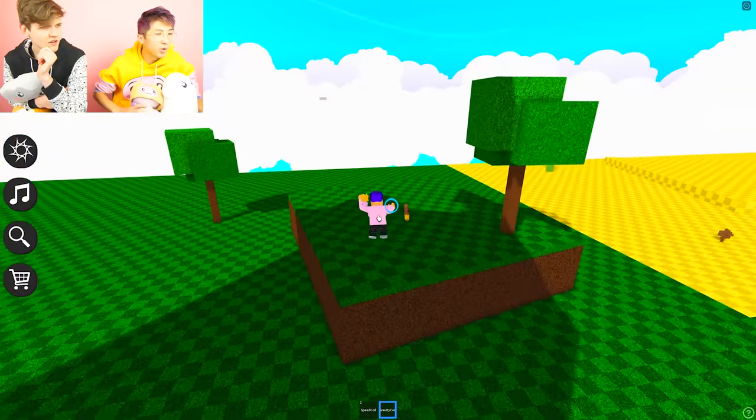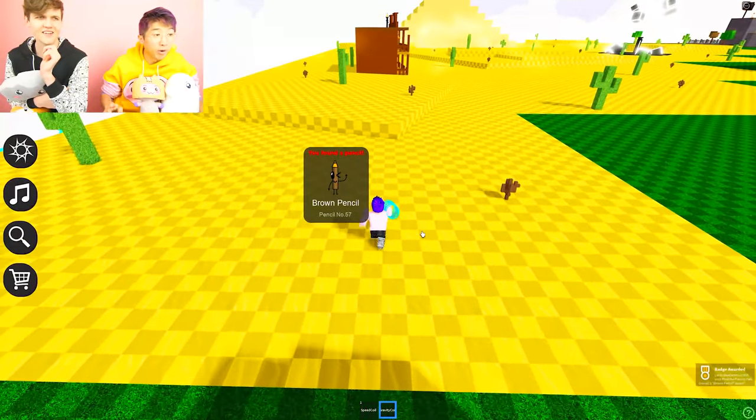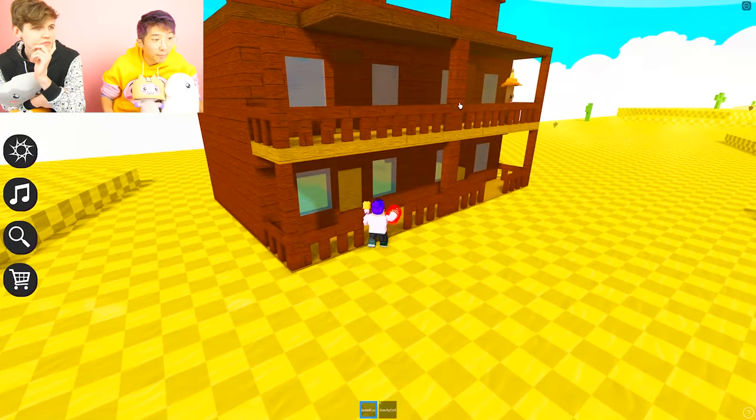Guys, I think the gravity coil makes this a little bit, you know, we're just doing it so we can speed run and show you guys all the locations. But I would say if you're playing this for fun, do it without the gravity coil, because then you'll feel like more of an achievement.